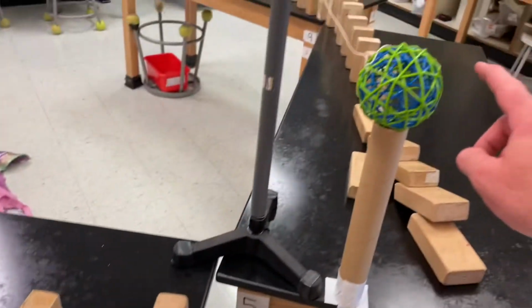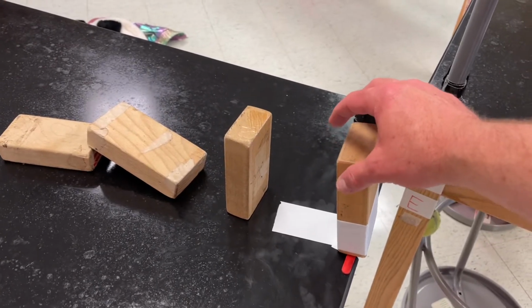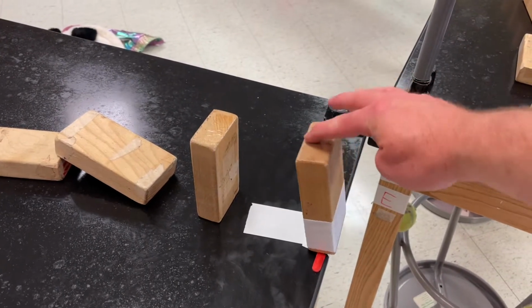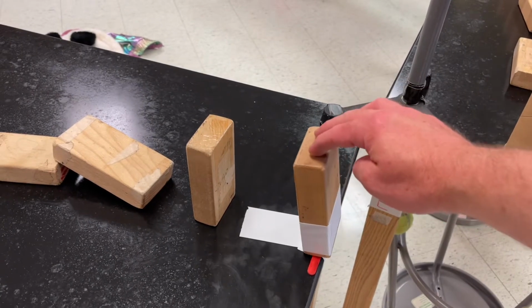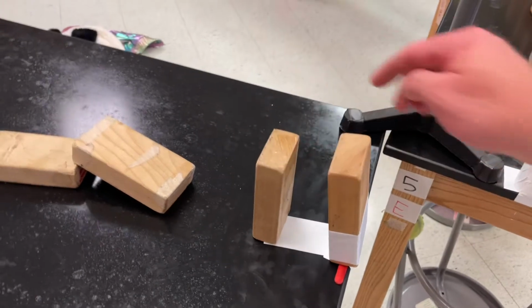The ball's not very strong, so you need this to be right on the edge. So make sure it's just about to tip. That's not gonna work. You really need it to be just about to go. And then we continue on.